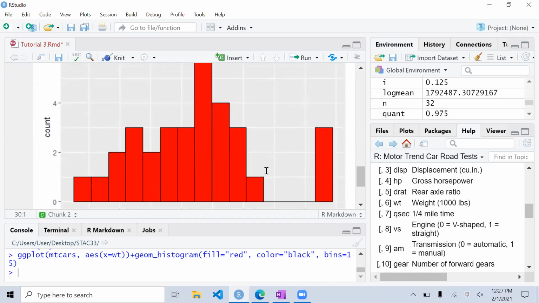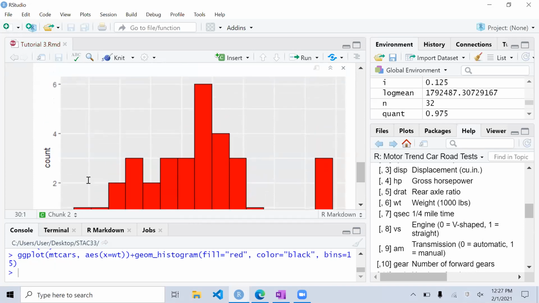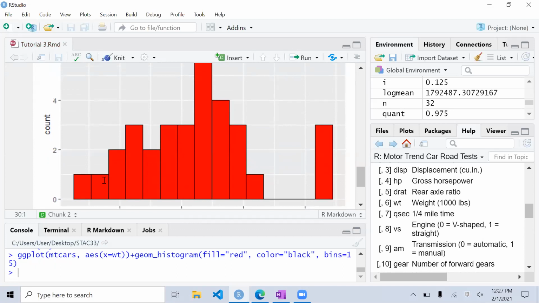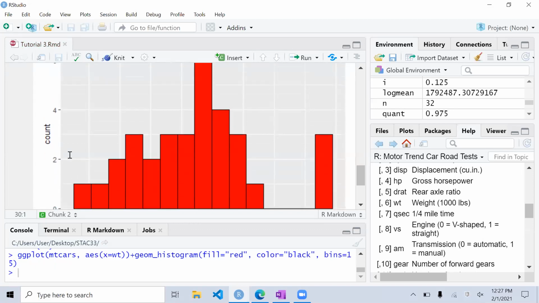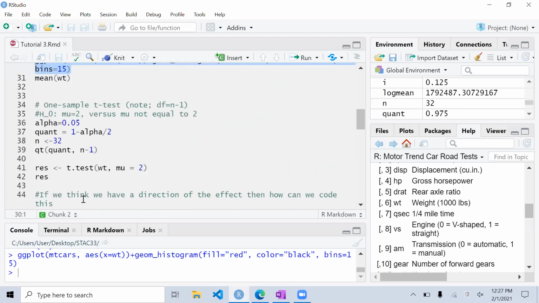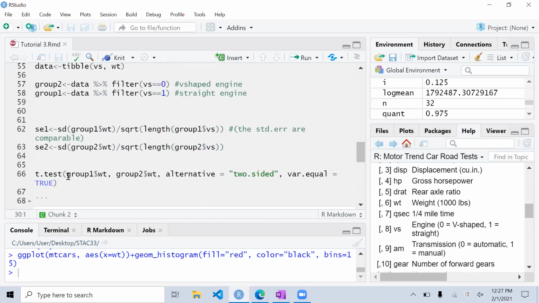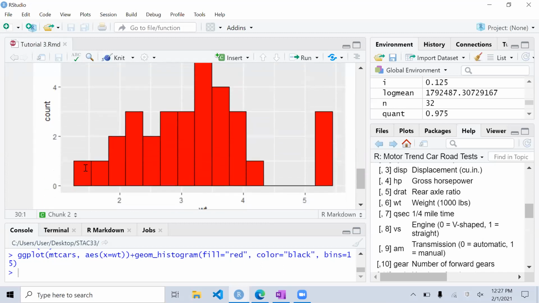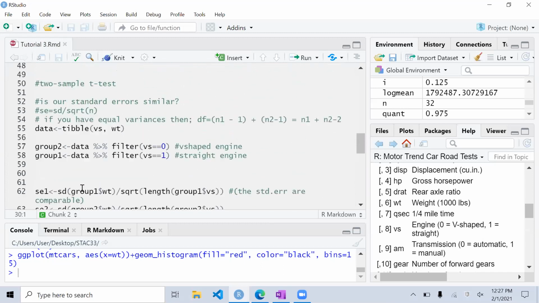So I like making plots look pretty, and red's my favorite color actually. Anyways, what I did was I made the fill red, but the color on the outside of the bars looked black. If anyone's curious to make their plots look really nice, you can obviously play around with the features. It's the same plot you saw as the previous one, but now it looks so much more superior, a lot prettier and eye-catching.